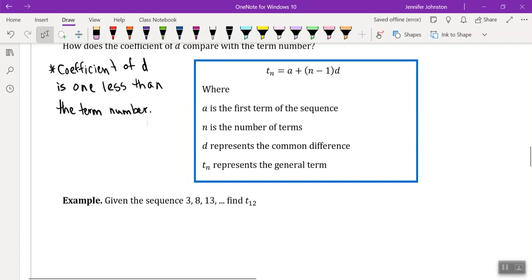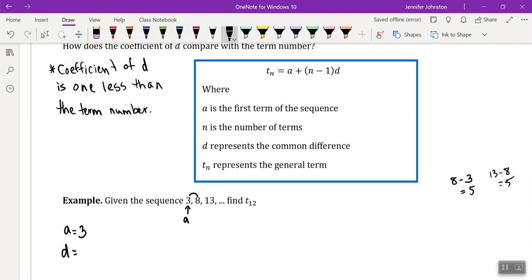We're going to identify each of these terms. First of all, we're going to start off with our A value. Our A is equal to 3. That's our first term. We can now figure out what our common difference is. So what is it going up by? You take 8 over to the side, you do 8 minus 3, and you get your common difference is 5. Maybe let's try the next one too. 13 minus 8. Again, we get 5. Perfect. It's a common difference of 5.